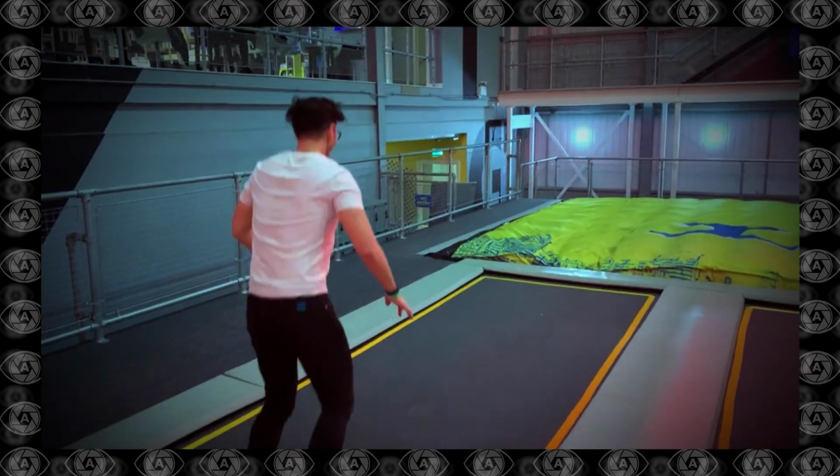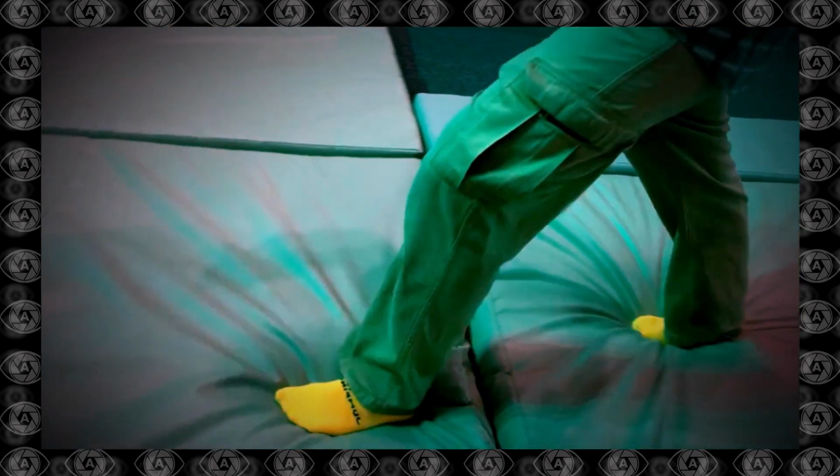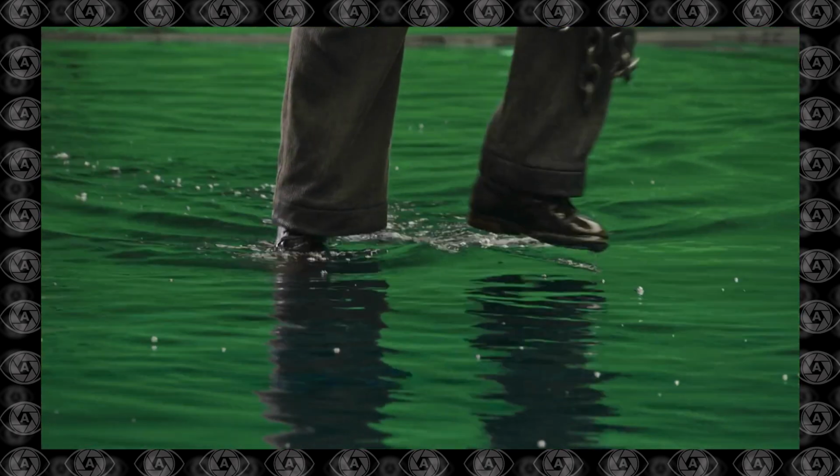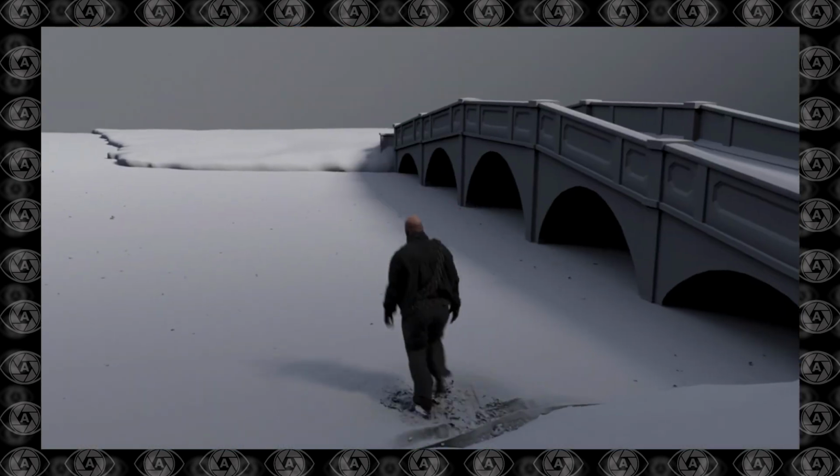And I loved how they went on trampolines and put foam mattresses in the water to see the way the physics would move and stuff like that. And what a beautiful final product. Oh my god. Yeah, a really cool journey to their final solutions.